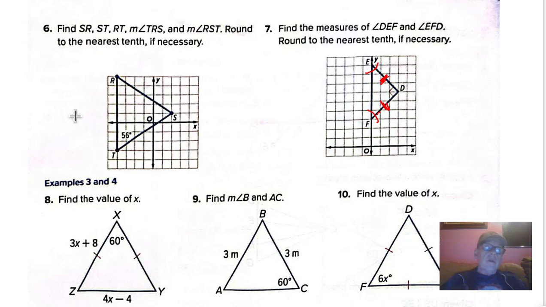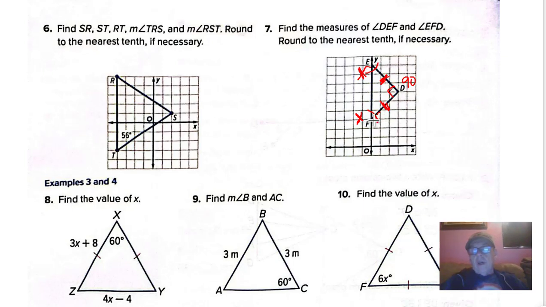And they're also showing us that this is a right angle. So using triangle sums, we have that this is a 90-degree angle. All these have to add up to 180. But because this is an isosceles triangle, these base angles, this angle at E and this angle at F, have to be congruent to each other. So let's call that X. So each one of these is going to be X degrees.